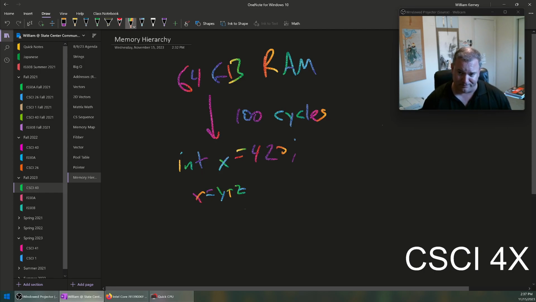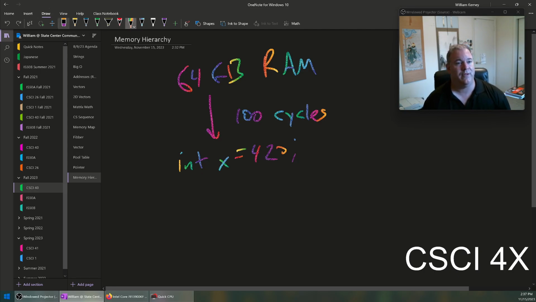Assuming that you don't have to do any loads from RAM, you could do a lot of stuff in the amount of time it takes to load from RAM. And this sucks. This is really bad, right? And if you had to do this every time you read or wrote to RAM, your machine would be 100 times slower than if you didn't have this penalty.